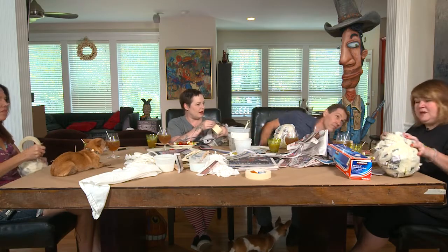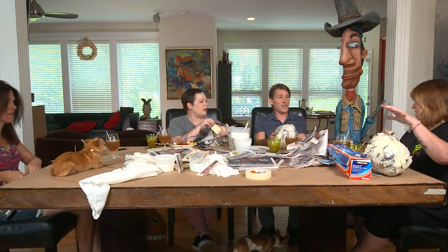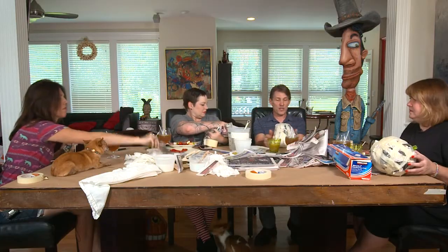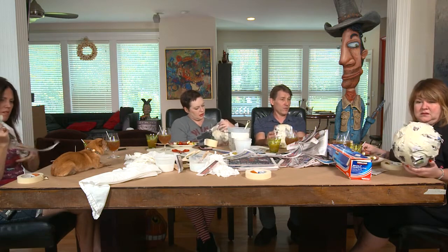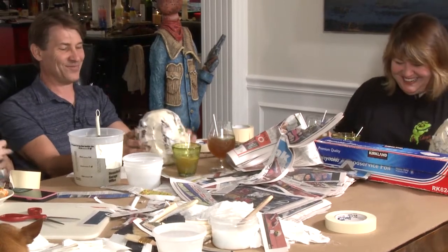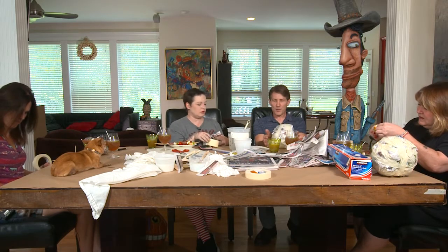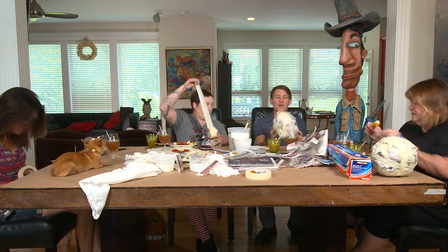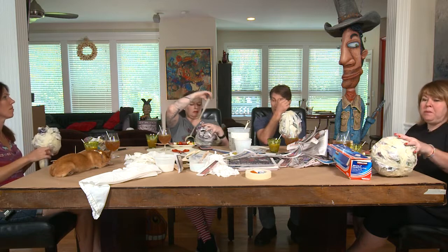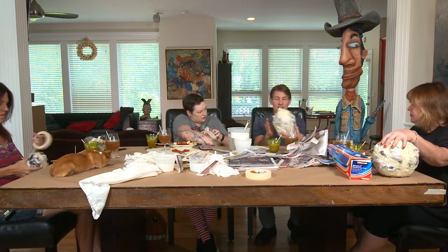With the tape — how much of the newspaper do we want covered? Tape does help make it a little stronger, but what you have works. Ultimately the paper mache we put over the top is what holds it all together. You just might have to put a little bit more on. The tape is just to help keep the form. I was doing stripes, thinking of the shape of a pumpkin and the way it's naturally built.